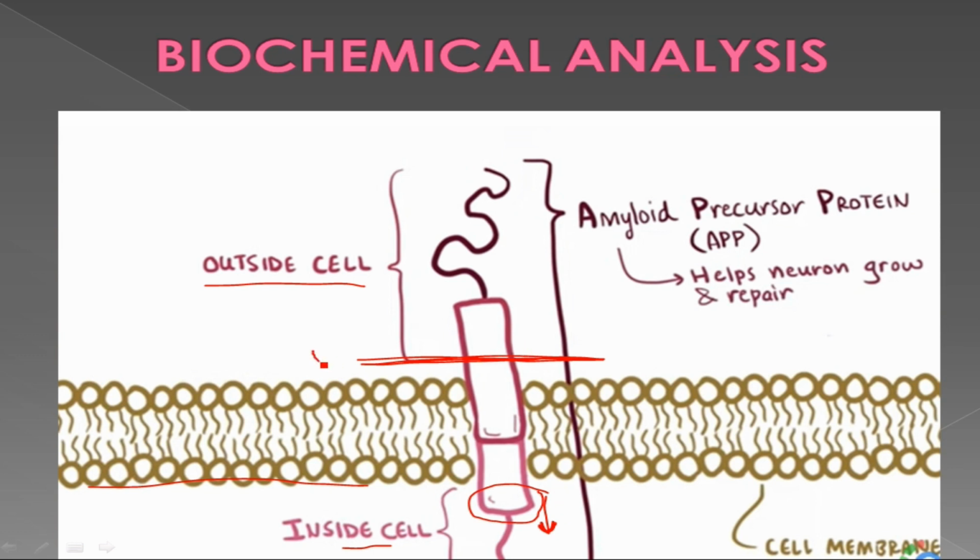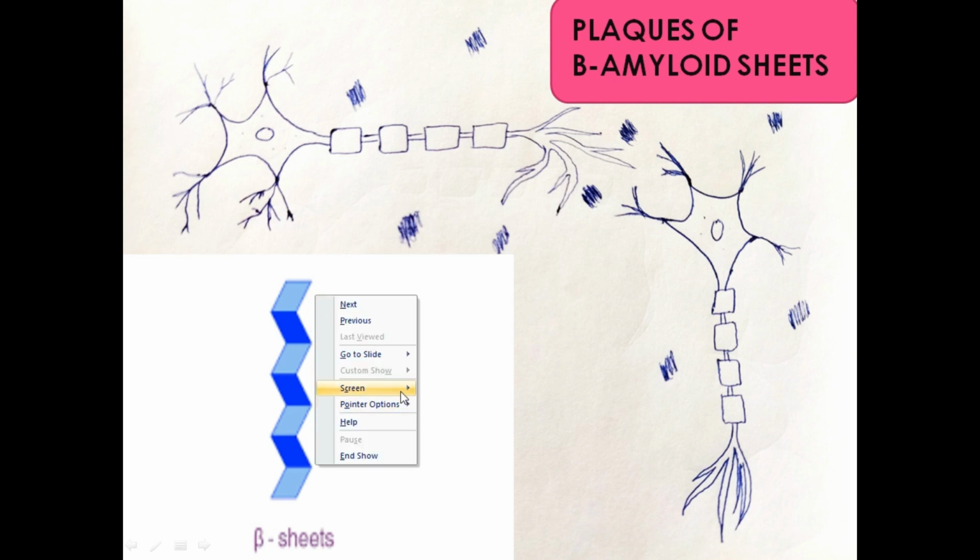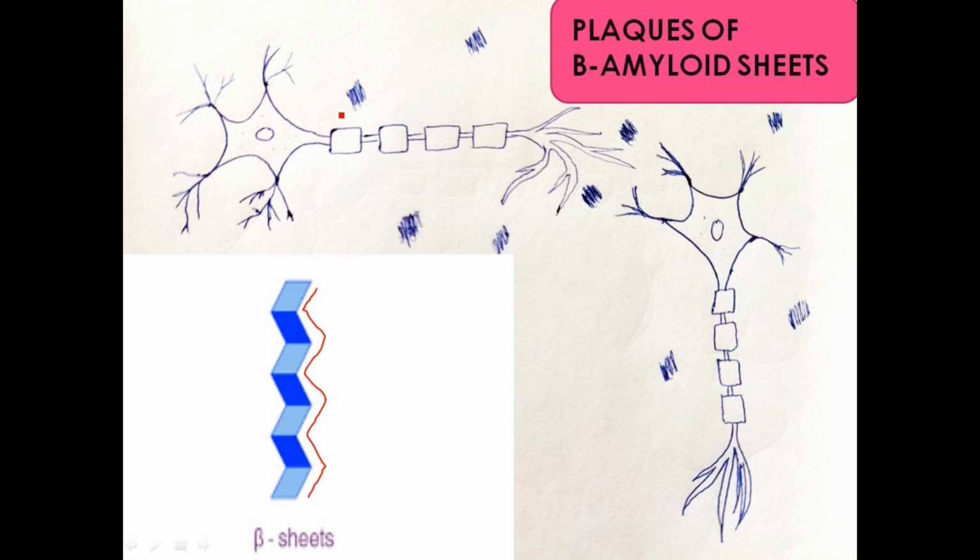But if this beta secretase enzyme does not work efficiently, or due to some other reasons, the cleavage does not occur at the proper site or occurs at some other site, then the resulting protein is not degradable. The amyloid thus present in the brain cell that cannot be degraded accumulates with each other and forms beta-pleated sheets. These beta-pleated sheets are formed when different amyloid molecules adhere with each other, and thus they form large plaques in the central nervous system.